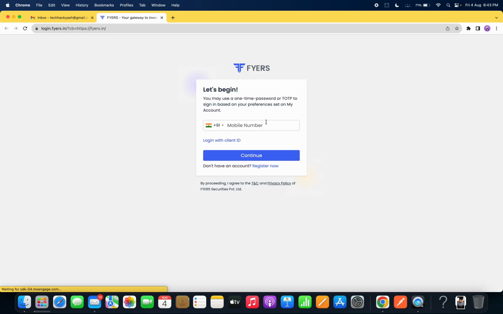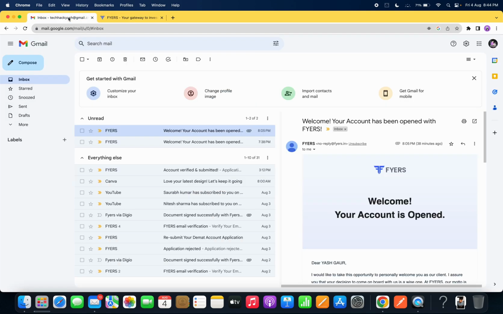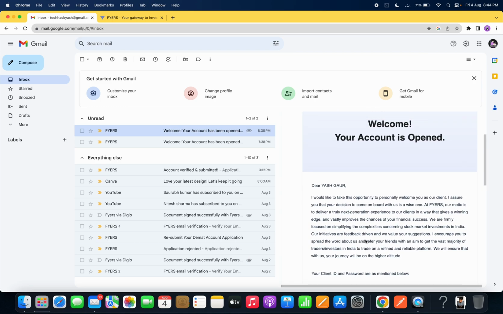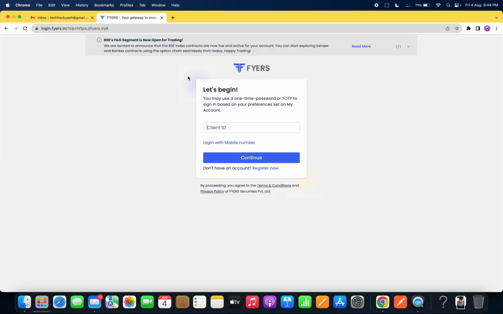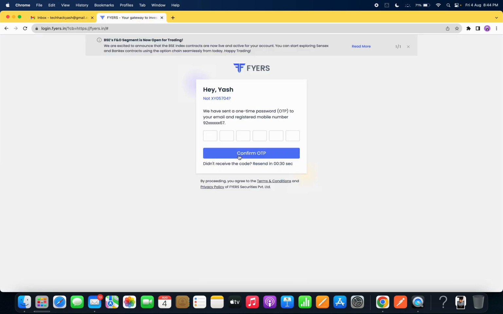So here we can directly click on sign in. In the sign in it will ask for my mobile number जिससे मैंने अपना अकाउंट बनाया है, and you can provide them a client ID. So I will provide them client ID जो मेरा client ID है. This is my client ID. Okay. So मैंने अपना client ID डाल दिया है.